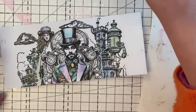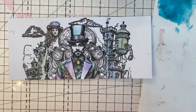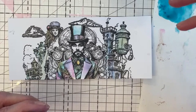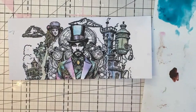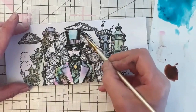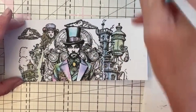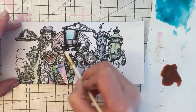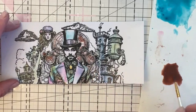So what do I want to do with the background? I'd quite like it to be a little paler. Now, what colours have I got? So I have got some leather corset, which is quite apt really for a steampunky lady. So this is all going to be... the colour will just move, and if I give it a bit of a dry afterwards, I can always go in with more colour if I want to.